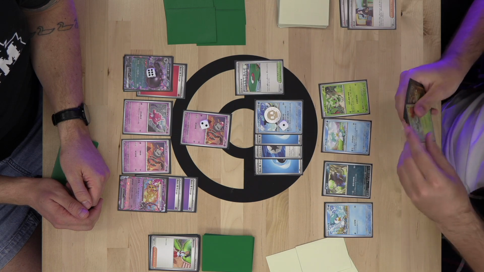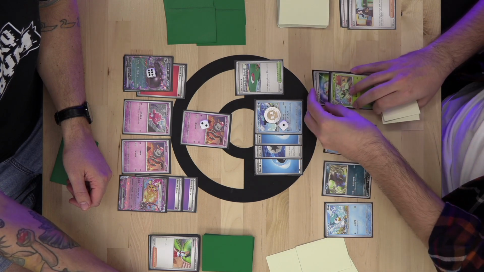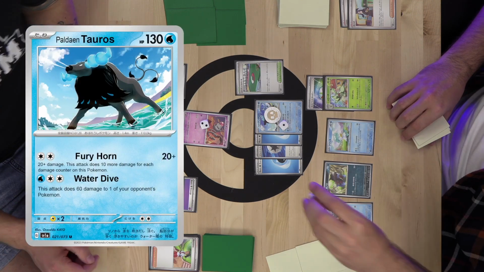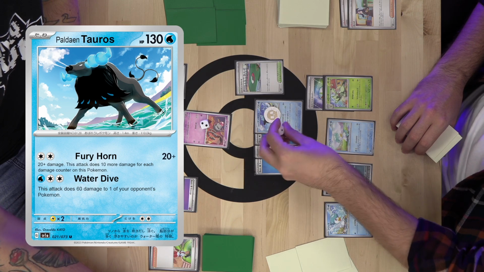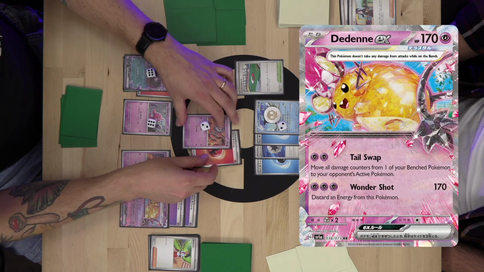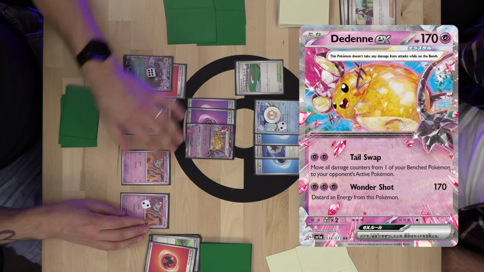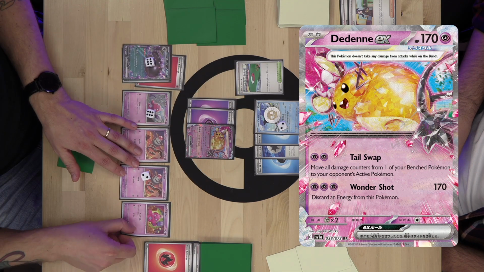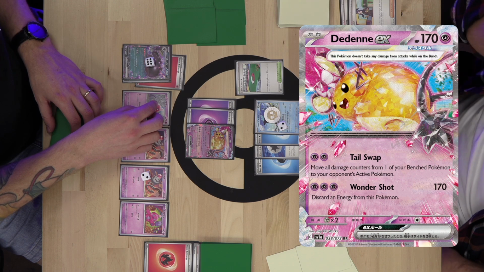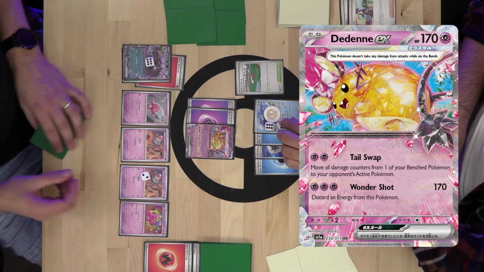I will draw for my turn. I'll evolve into the Florigato, attach the Luminous Energy to the Florigato, and I'll do another 60 snipe to the... I'll go for the Tinkatuff. And I take another 10 damage from poison. I'll draw for turn. I'll attach a Fire Energy to my active Spoink and retreat into Dedenne EX, bench Tinkatink, and I'll use Dedenne's Tail Swap to move 6 damage counters from my Tinkatink to Tauros.